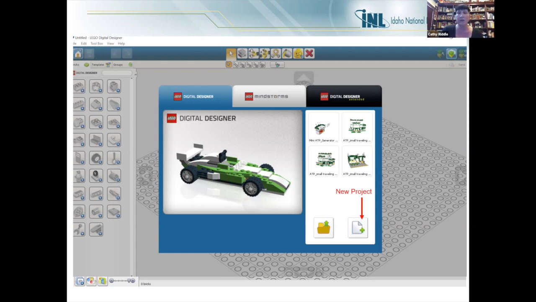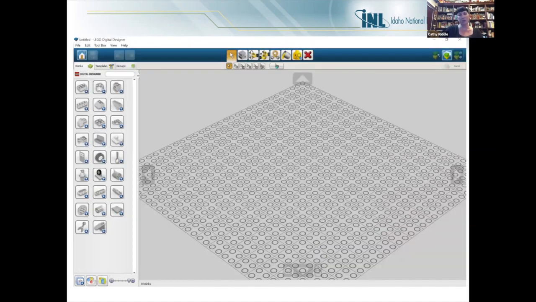That is all of the different things that I've done for Atomic Town Power Lego. But for us, we're going to want to start a new project. So you would hit that icon right there, and that's going to this screen right here, a new project. This is an empty, ready to roll landscape.